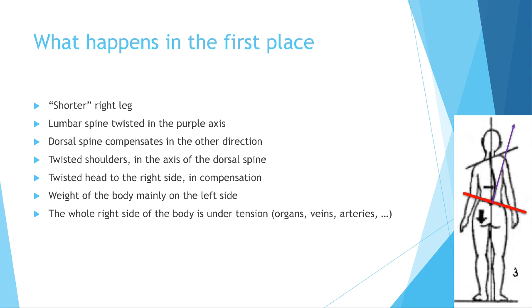The muscles and the ligaments will weaken, and it will have an impact on the drainage of the blood and the lymph, which is dynamized by healthy muscle contractions and movements. Various diseases can be explained by those chronic displacements. Actually, all the organs located on the right side of the body will suffer because of those tensions.